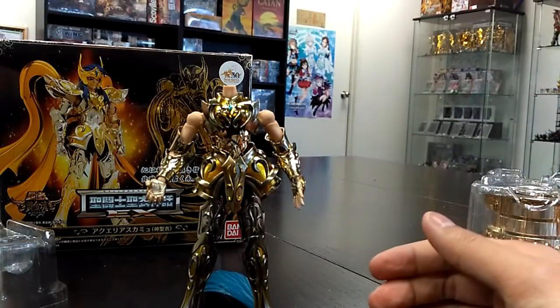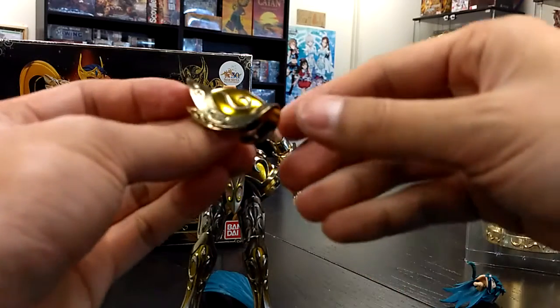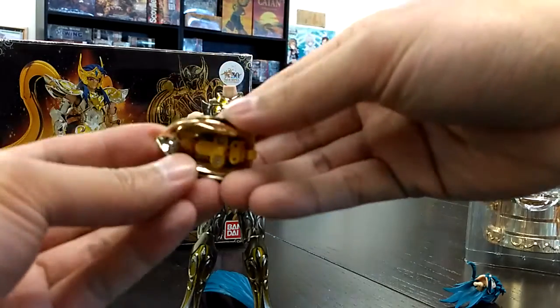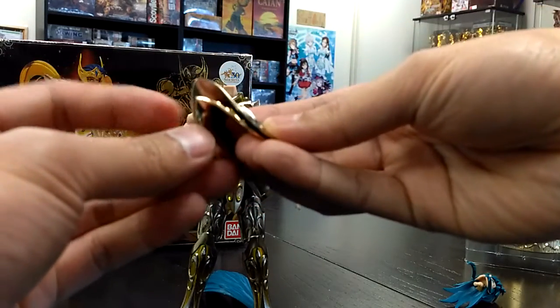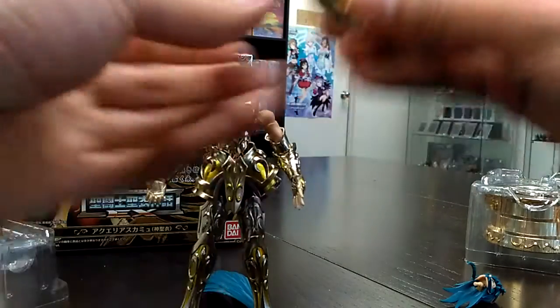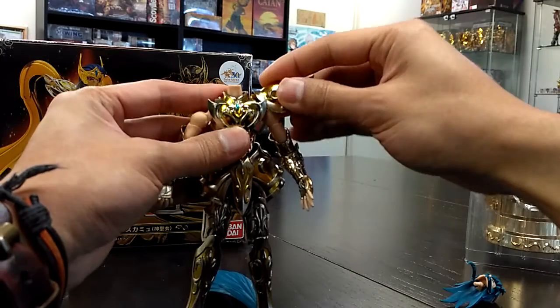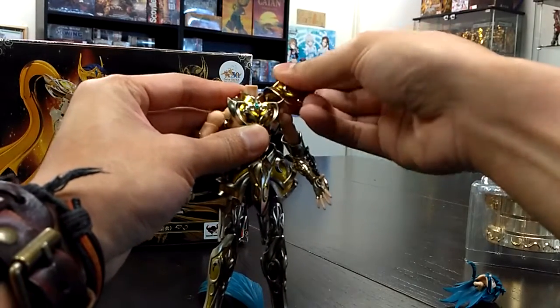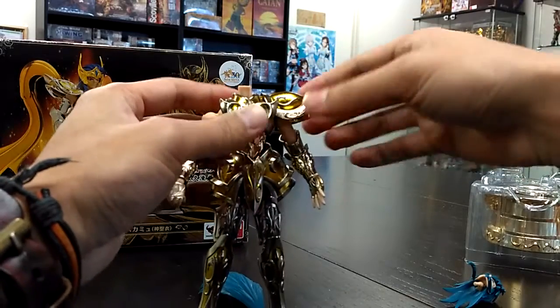So the next, what we'll do is the shoulder plates. The shoulder plates is actually just a normal clip-on system, so it's actually quite simple. And this secondary part is actually plastic. This part is die cast. So once you click it, it should click on easy like that. Yep. So it clicks on.